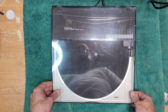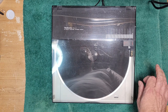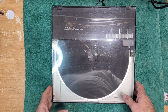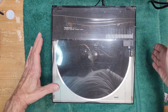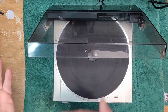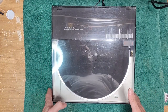Anyway, that is basically what the linear tracking system was all about. There are some really fine examples of linear trackers, don't get me wrong. There are some beautiful turntables out there where the arm is mounted on some serious mechanism and it moves across the record. Not this, where it's attached to a piece of plastic, right? And goes across based on a whole bunch of, like I said, belts and pulleys and all the rest of it.